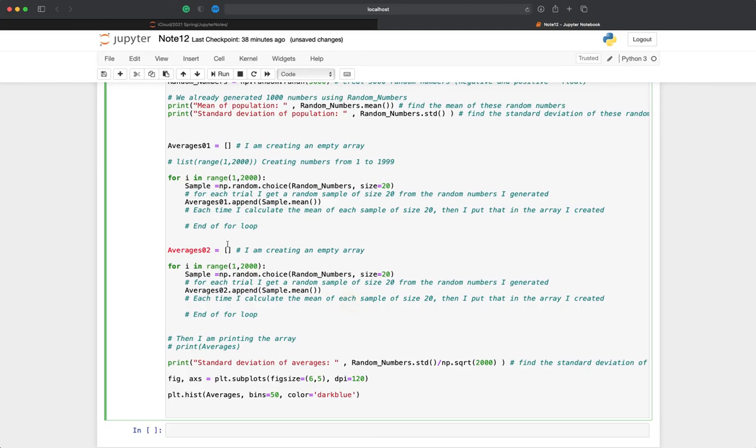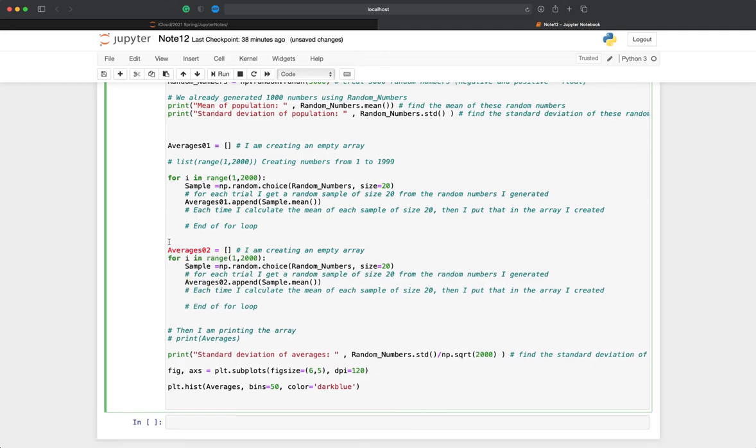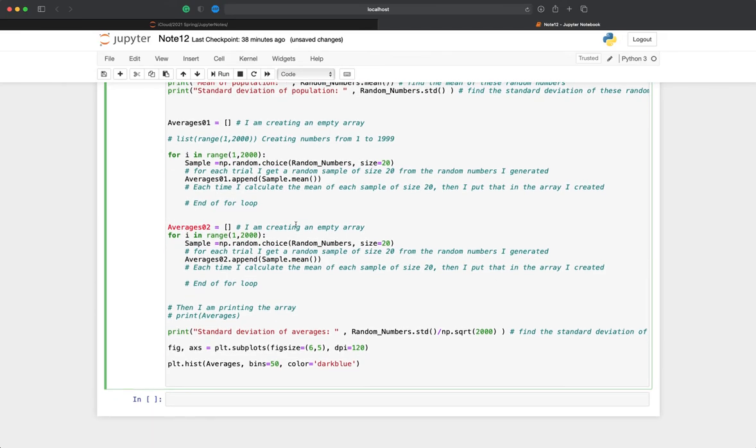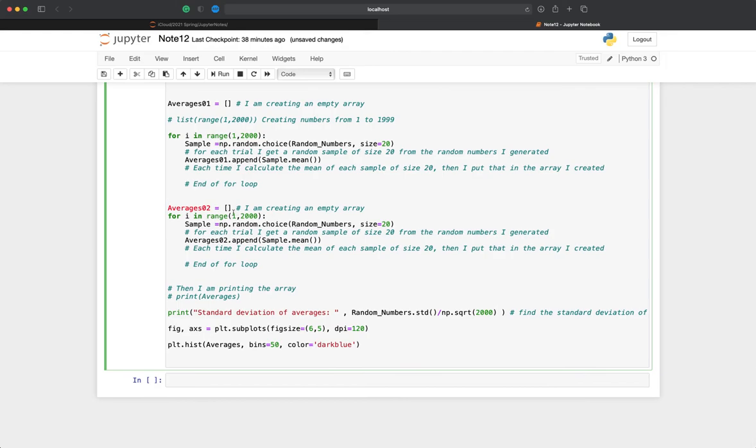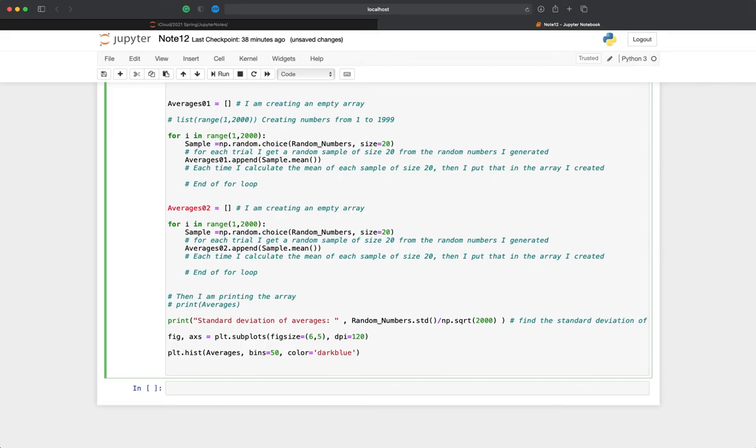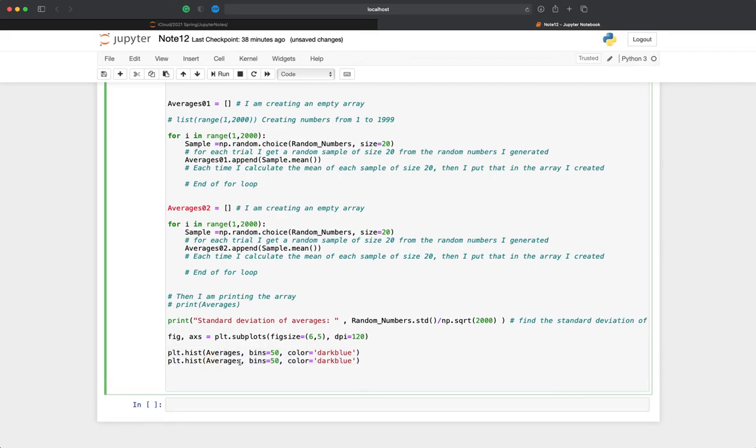Why is this one red? Let's see. Okay, so now I'm creating two different averages, and I'm going to draw both of them.